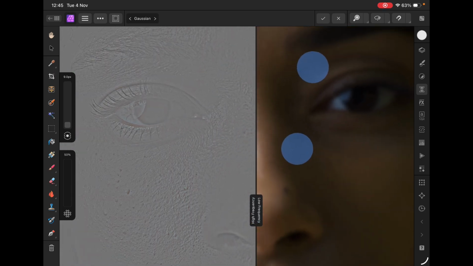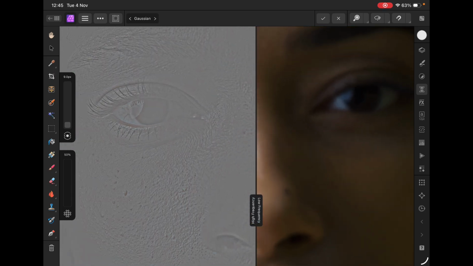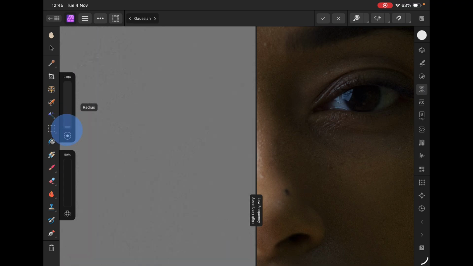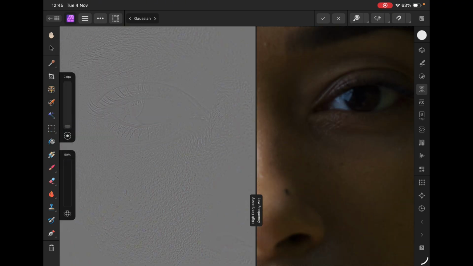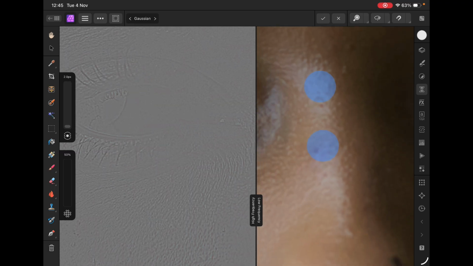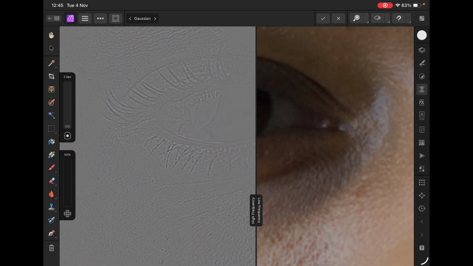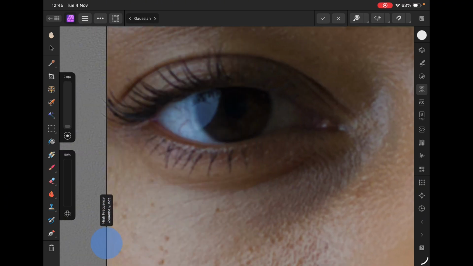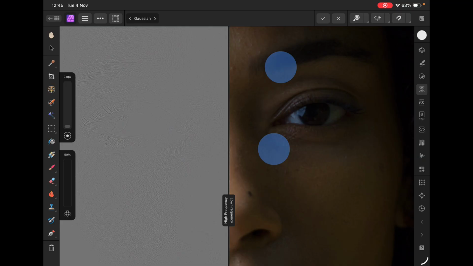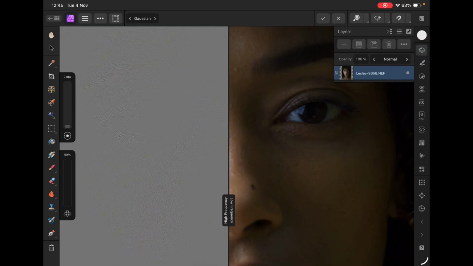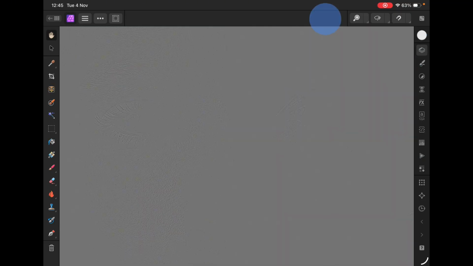And this is a brilliant way, one of the fundamental ways I retouch on the iPad Pro using Affinity Photo. So we're going to change this radius down to around 2. And when we zoom in, again, you've got that beautiful detail, and then you've got the color. And that's what we're separating here. So when we're done, we press apply.